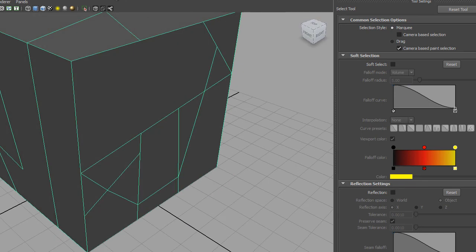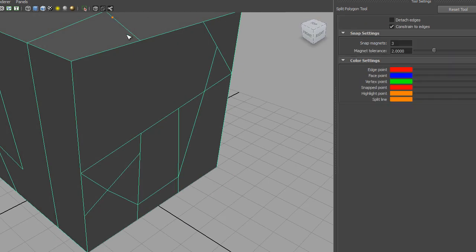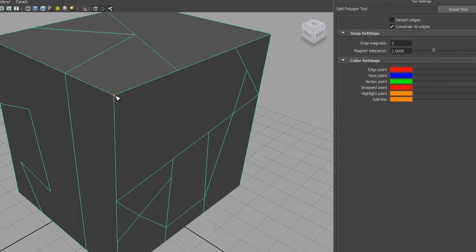The problem with interactive split is that sometimes when you think you're on a vertex like this and you click, it's just slightly off, and you may not notice. That can cause issues like having polygons with more than 4 sides, and that would then stop some tools working on that polygon. So both tools are similar, but they also have some significant differences.